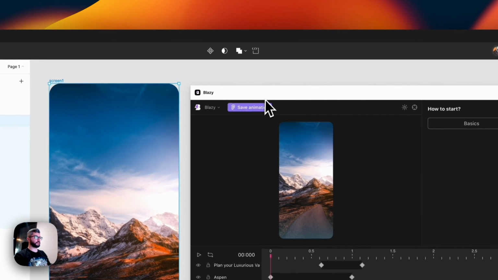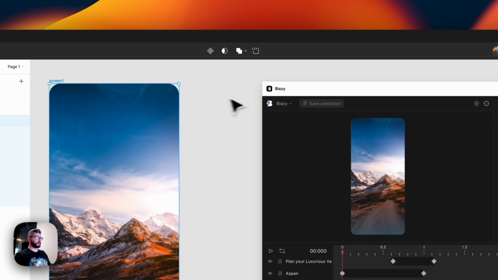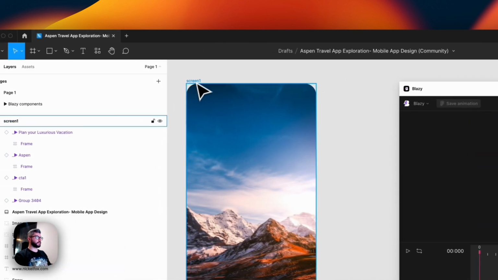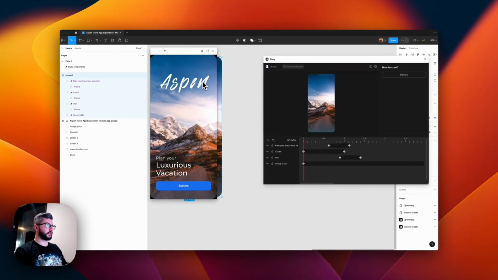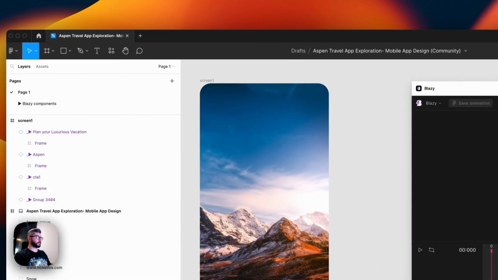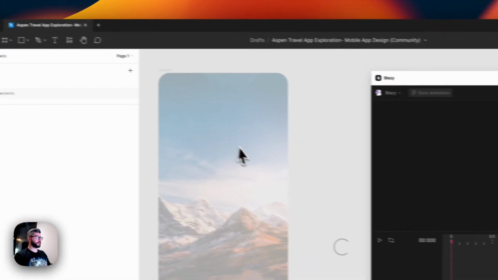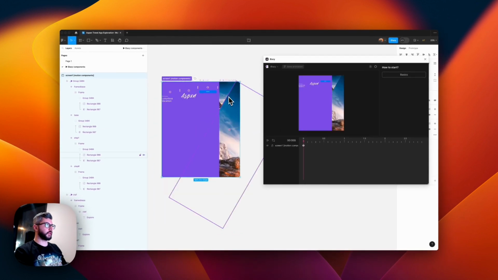Again, we need to save the animation. We're saving the animation. Wait a bit, and we can run the preview again. And as you can see, all the animation is applied here. Again, if you go to the Blazy components, we can see that all the elements that we've made will be here.